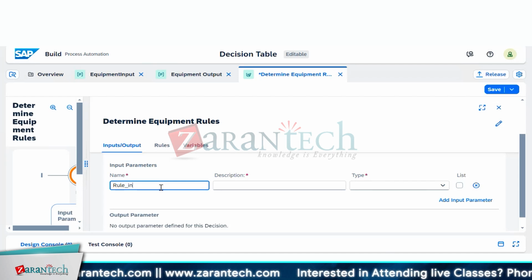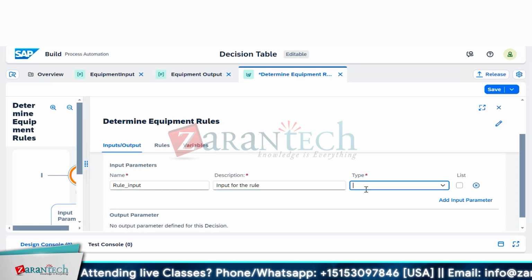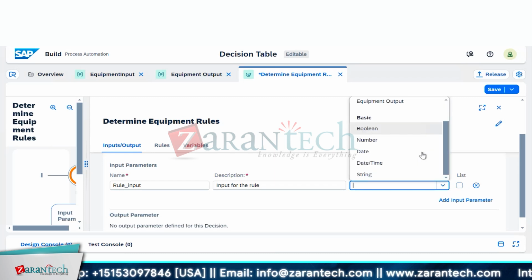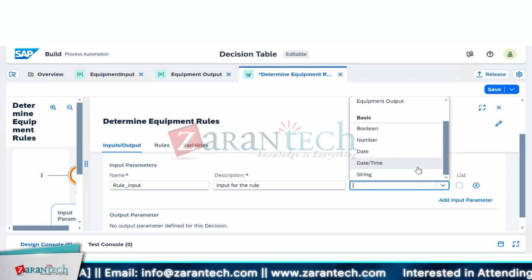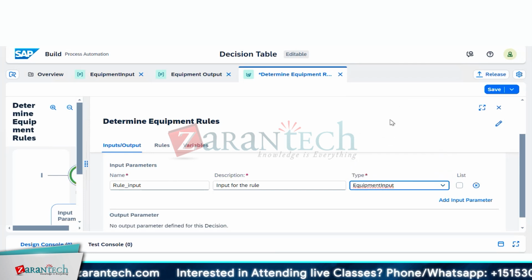Rule input. Your description as input for the rule. Type, choose from the drop down. Here, select equipment input. We have created that data type, so we have to choose it.